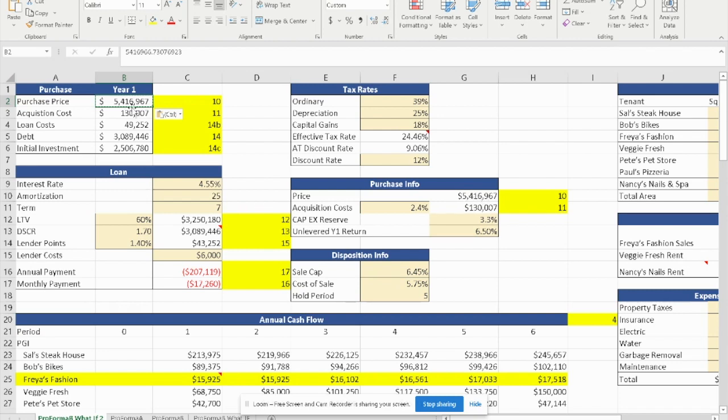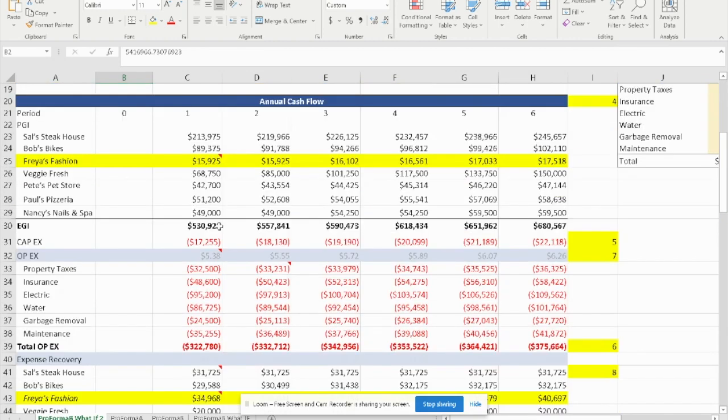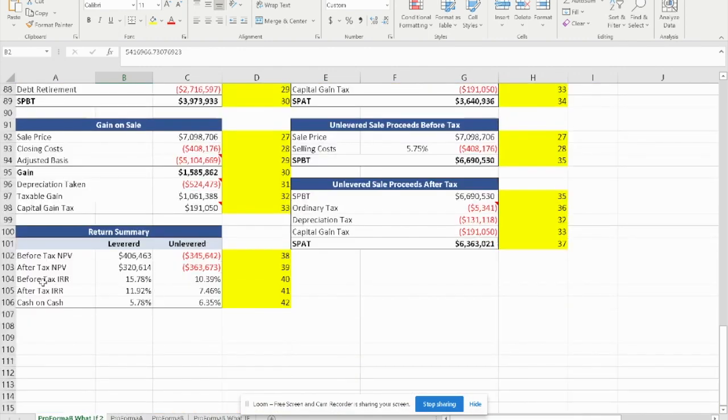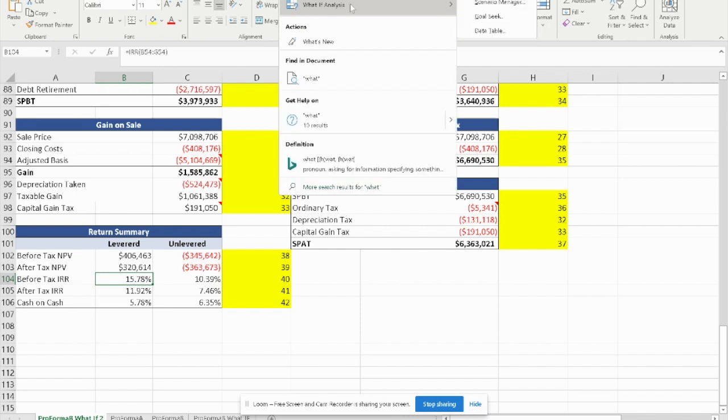So we want to know, what should the price be if the IRR changed to 18%? We're going to go back to the before tax IRR, and we're going to look for the what if tool wizard, and we're going to choose goal seek.